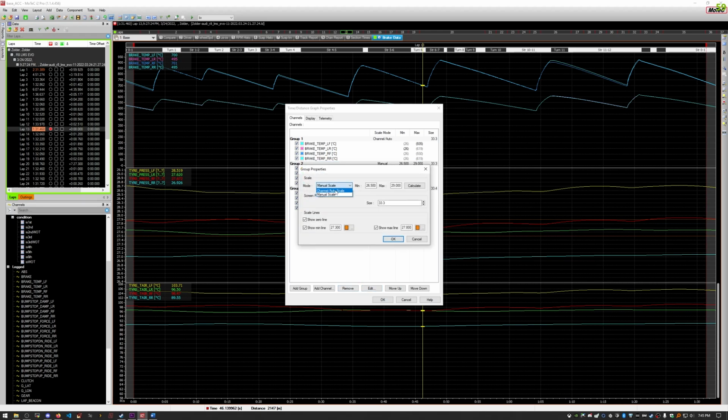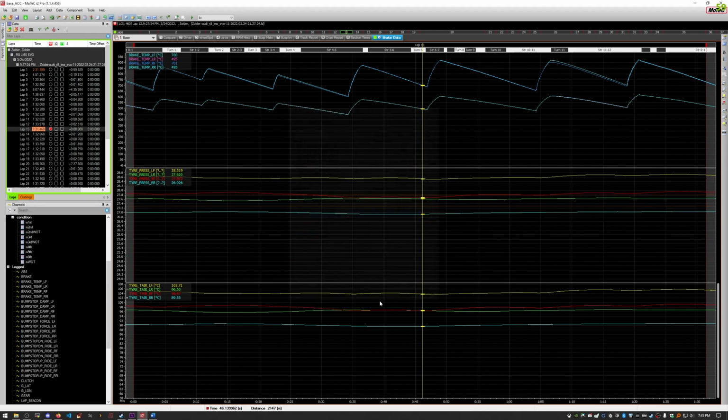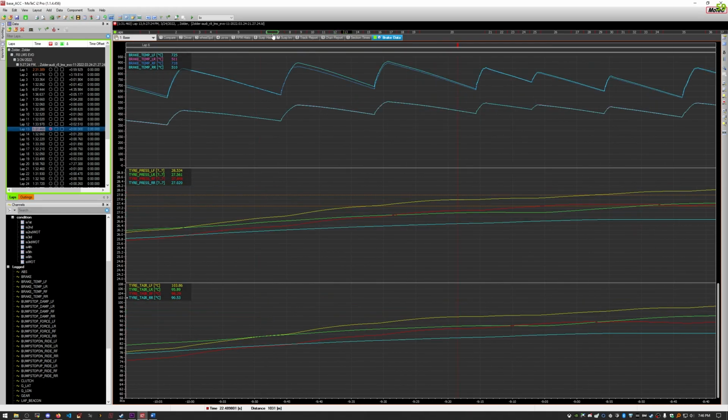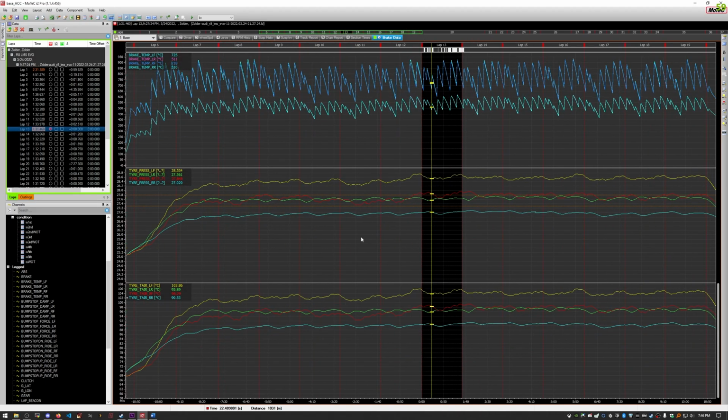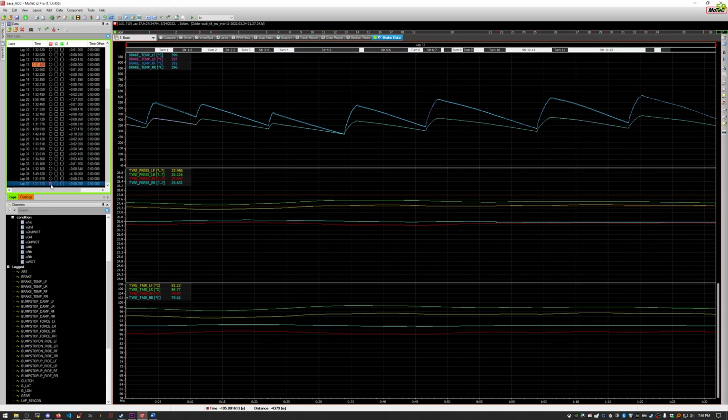And we'll also leave this on just auto scale because it's easier to see a little bit. I'm just going to zoom out so that we can see a little bit more data over the course of a lap to see if our tire pressures were too high or too low. And here, it clearly looks like our left front is too high while our right rear is too low. So that's just some interesting data we can look at.